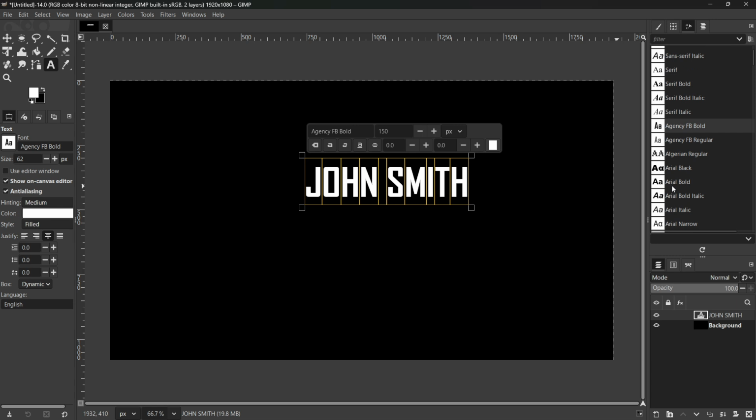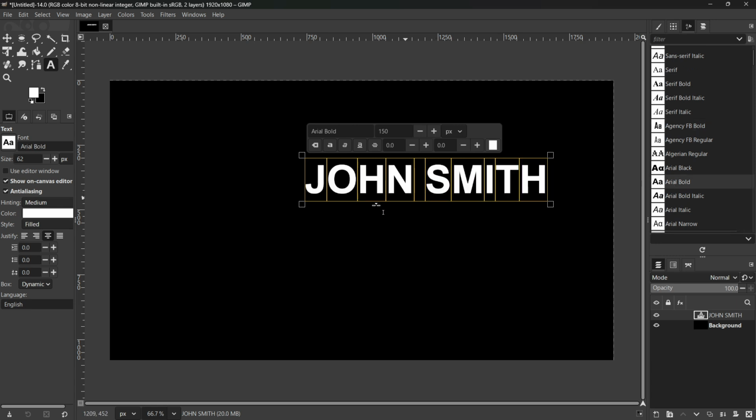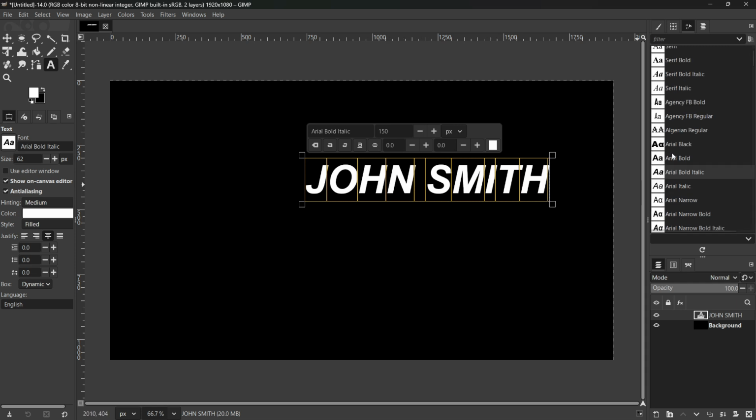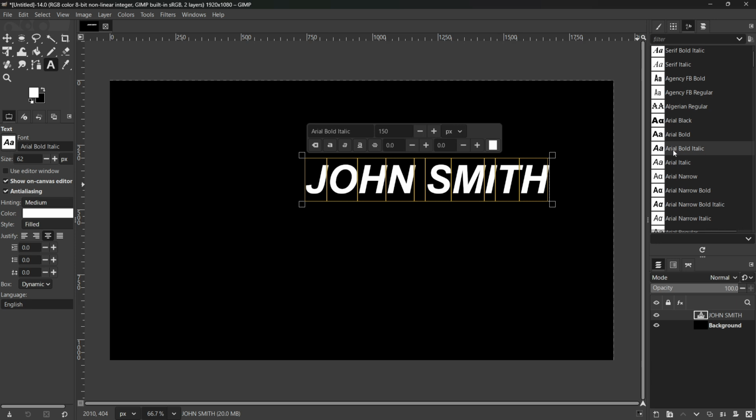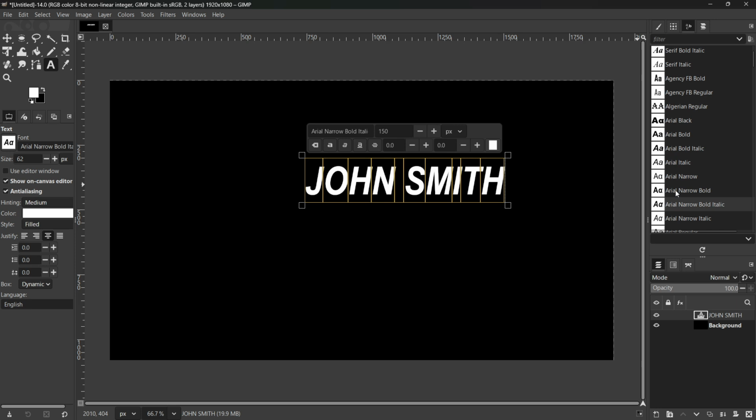Apply the font by clicking the bold version in the list. As soon as you do, the highlighted text on your canvas updates to the bold style. If you selected only part of your text, only that portion becomes bold, which is great for emphasizing keywords or headings while keeping the rest of the line in a regular weight. That's it. The selected text is now bold.